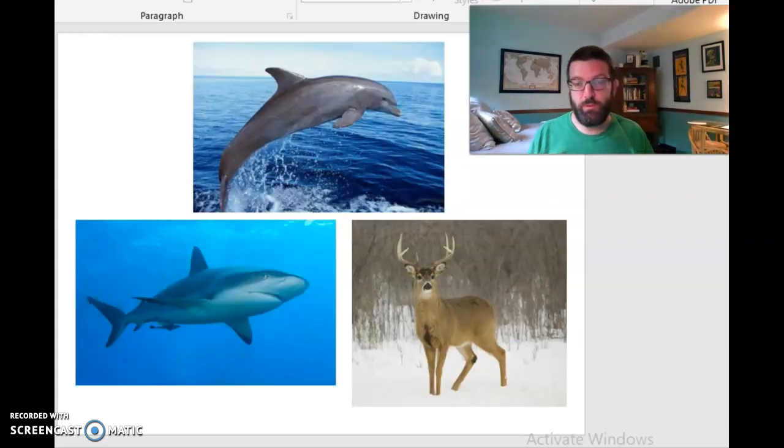This can cause confusion when you're trying to put together an evolutionary tree that's just based on physical characteristics. So if I show you these three organisms, a shark, a dolphin, and a reindeer, and I asked you to tell me which of these two the dolphin is more closely related to, you would almost surely say the shark because they look very similar. But the answer is the reindeer, right?